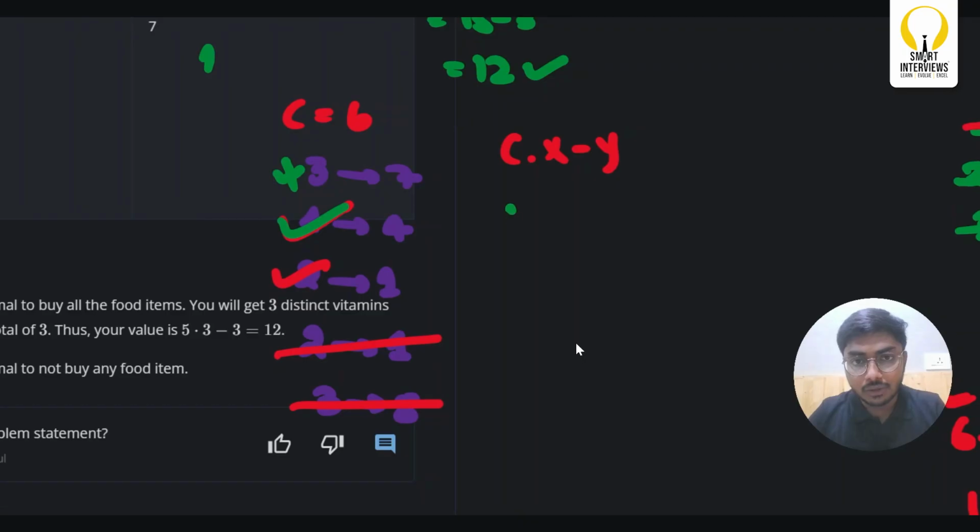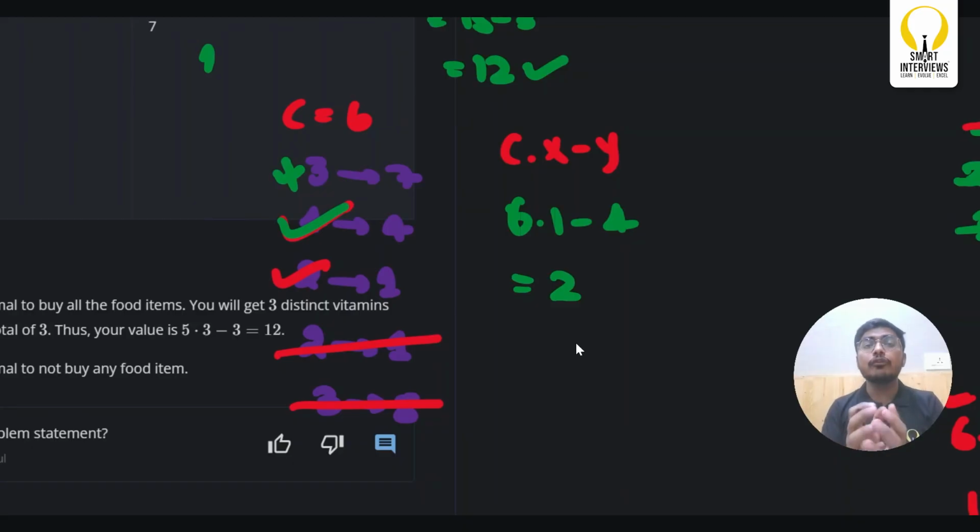4 with 4. So can I say that it's going to be 6 into 1 minus 4 here? And you see that you are getting the value of 2 from there. If I'm taking that vitamin, you are getting the positive value 2, so you will take that. Now coming to this one, should we take this one or not?